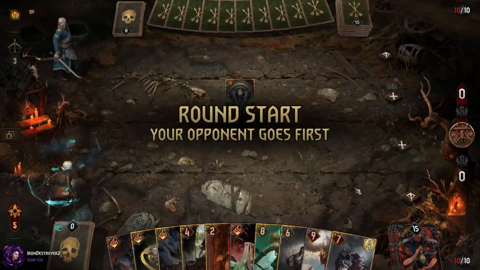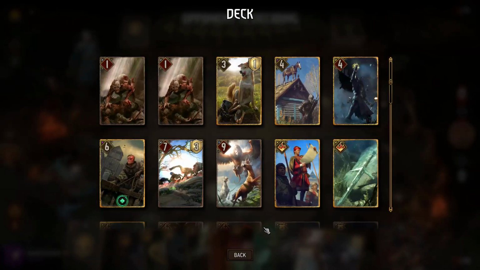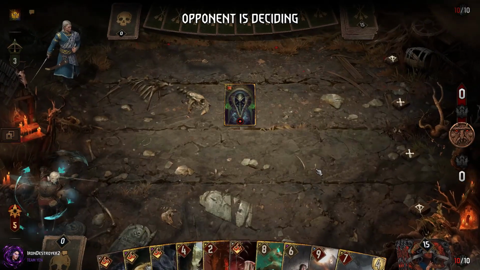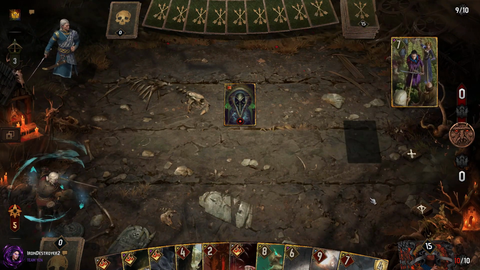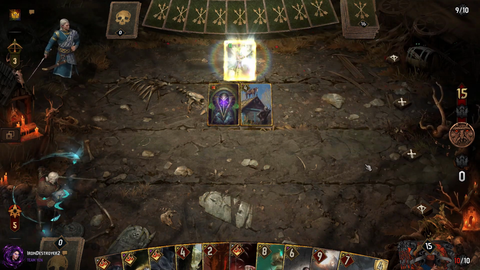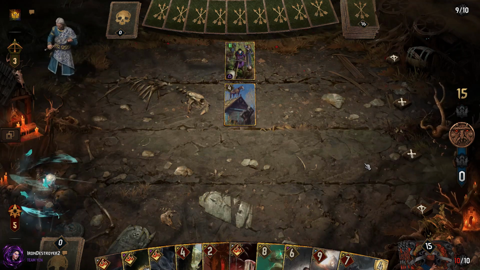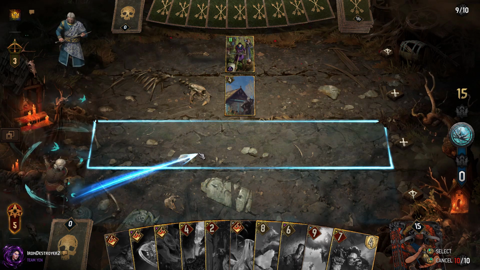Once again, we don't have Golden Nekkar in our hand. It's annoying. We're going to put back Megascopes because I want to make sure we have one for... Yeah, this is the hybrid deck. As you command. What do we do? I mean, there's one obvious thing we do.